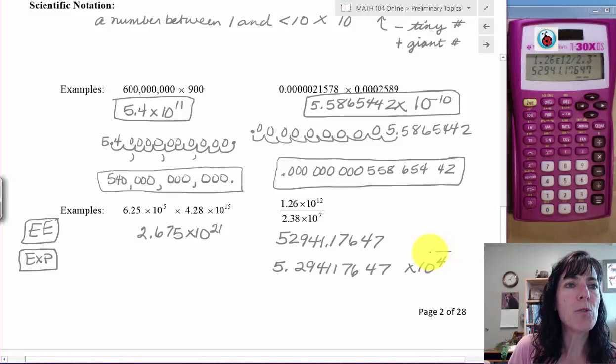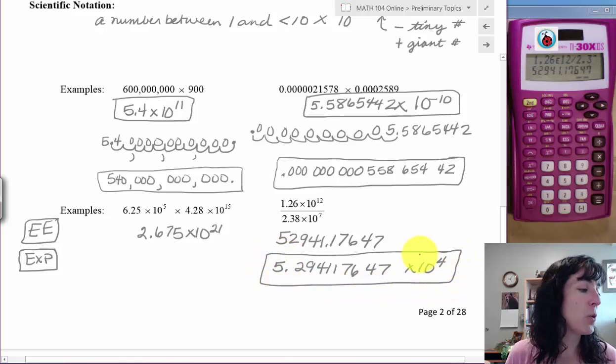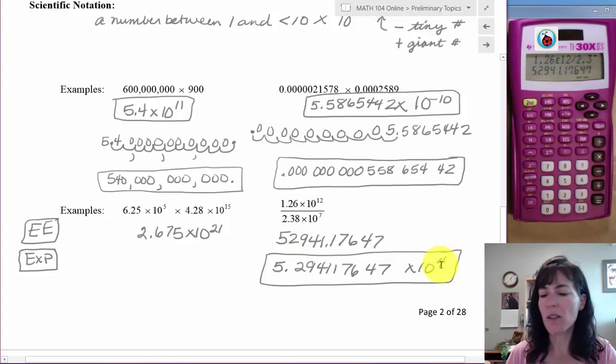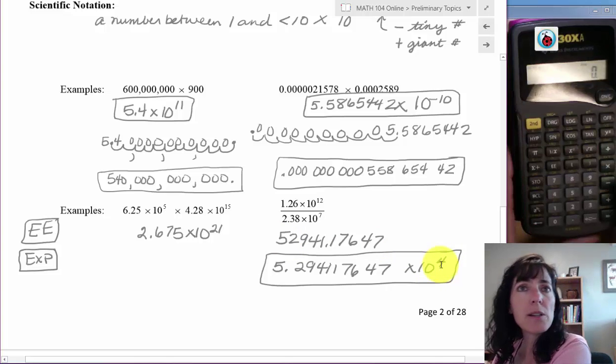If you're being told to write your answer in scientific notation, then you need to know how to do that. Or you can do it by hand. It's easy enough. You just look where your decimal place is and say, well, I really want it right after the 5. That means I have to move 1, 2, 3, 4 places to the left. And because I have a large number, it's a positive 4 on the exponent. That's all.